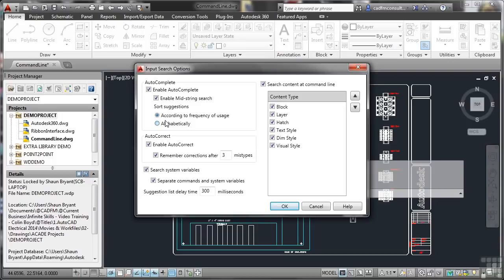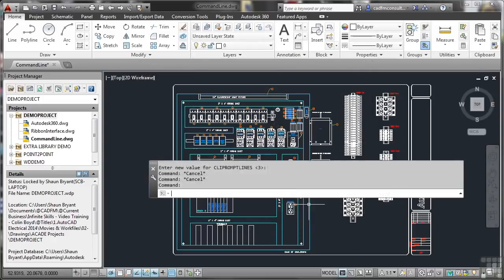You would have thought by now with things like touch screens, iPads, tablets, and so on, we wouldn't need something like the command line where we actually have to put text and numerical input in. We still have to use it though. When we're using certain commands in AutoCAD, we still have to type variables. We still have to type numbers of objects, for example. So that is how you set your search options. I'll just click on cancel there so I don't change any settings.